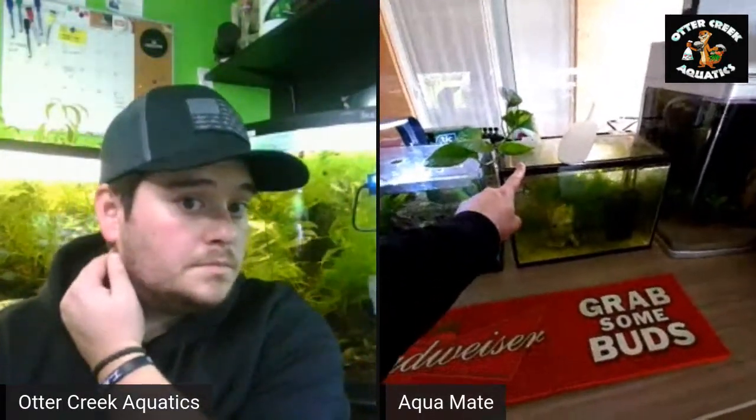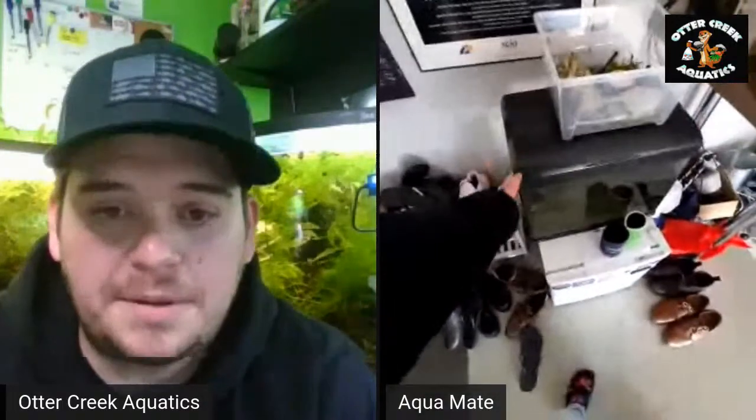So this tank here was $10 as they were moving tanks in a fish store. It's a pretty old tank. This one was a hand-me-down. My dad didn't want it anymore. This one, someone I worked with didn't want it anymore. This one, a customer didn't want it anymore. And this one, a friend didn't want it anymore. So I haven't paid for any of these.